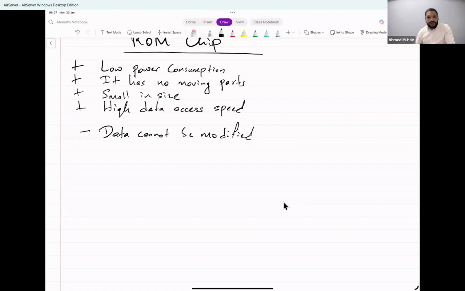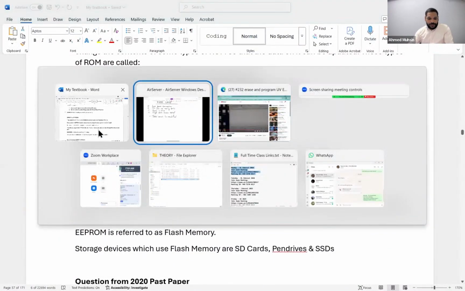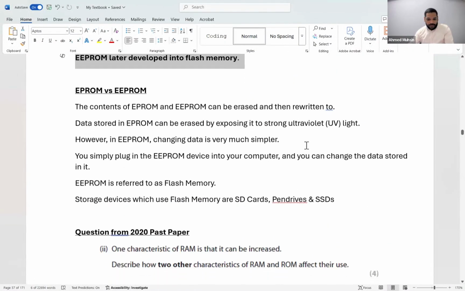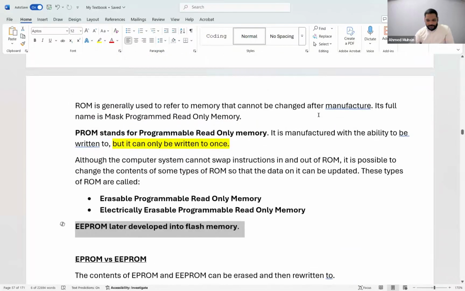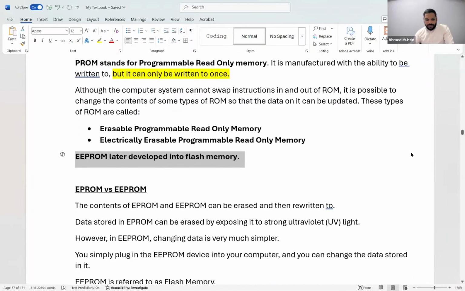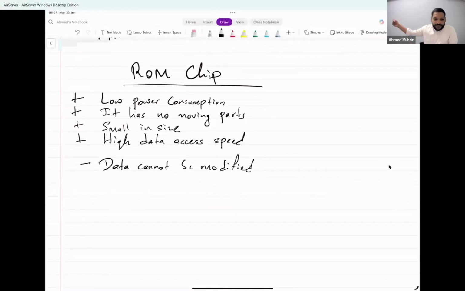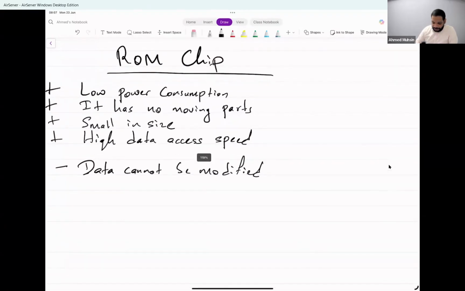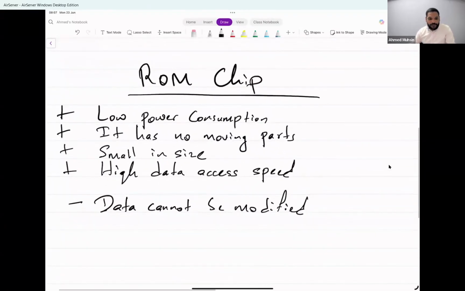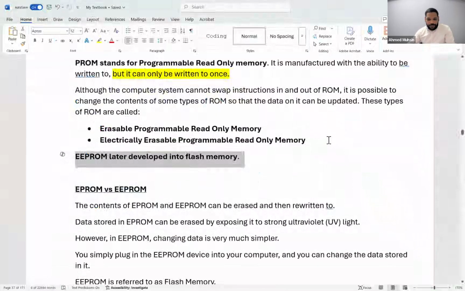Okay. Right. In your textbook, guys, can you all note down these points? In your textbook, where are you going to note it down? Can you note it down somewhere over here? In this gap over here, can you note it down? Everybody? Just put ROM chip plus, plus, plus, and then the minus. Hurry up, everybody. In this gap over here, can you all note down those pluses?